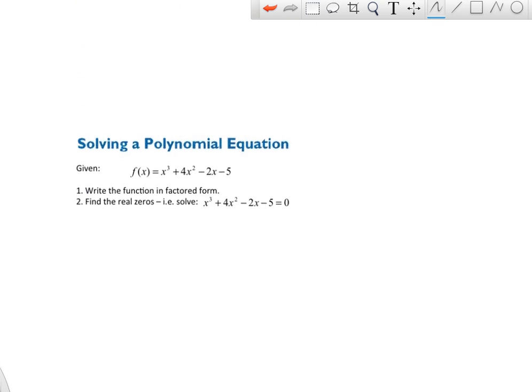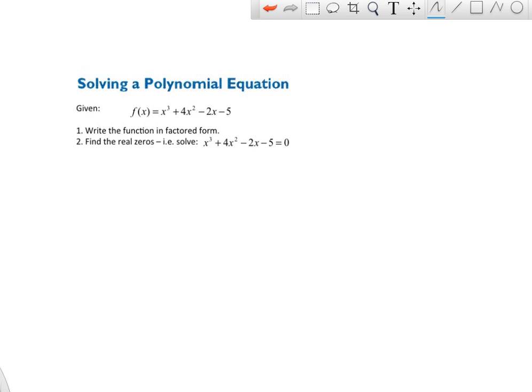Alright, so one more. And this is a great strategy for cubes, although you don't usually see this in the books. So what if you don't want to do the potential zeros? Well, a couple of zeros are always easy to use, and that would be if there's a 0 at 1 or at -1. So if you want to know if 1 or -1 is a 0, just start with it. So let's just say I'm assuming that x equals 1, because I do have a couple cancellations here, is a 0.